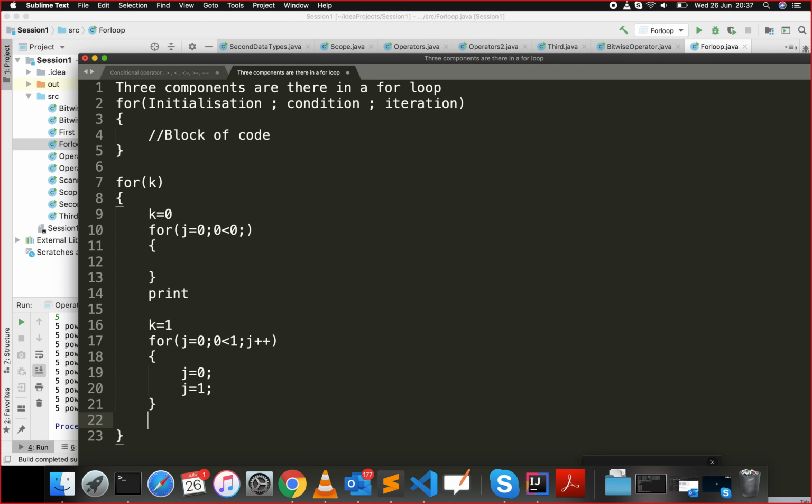Then k becomes 2, and j is again 0. Now 0 is less than 2, it will go in, then j plus plus.